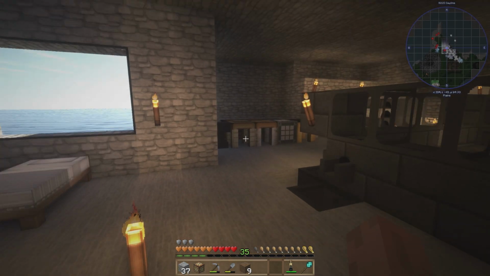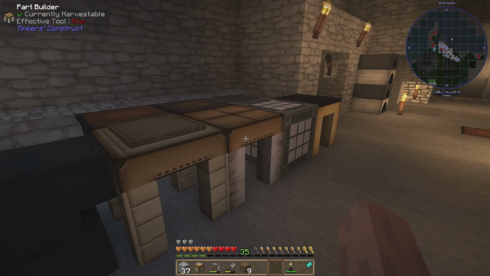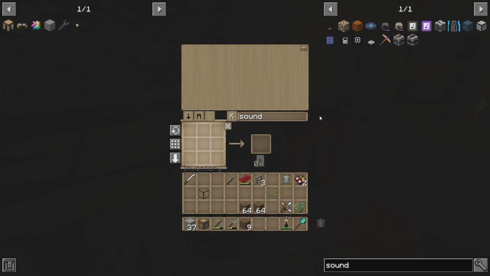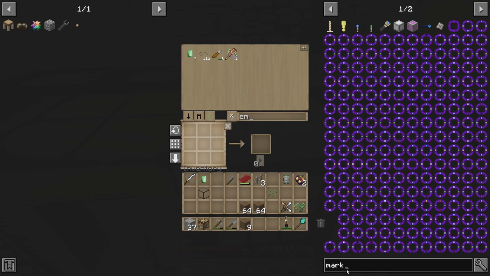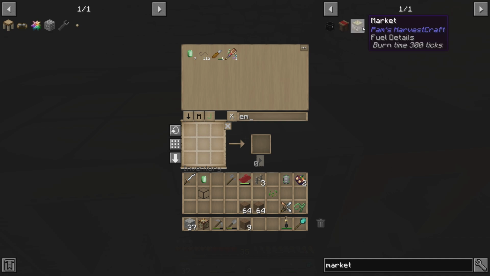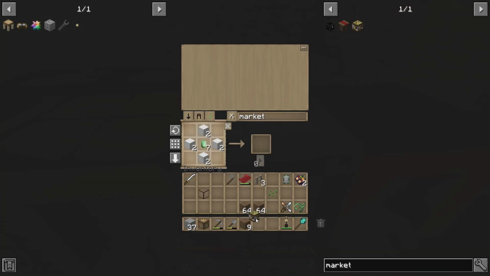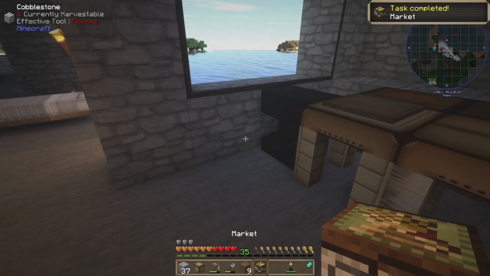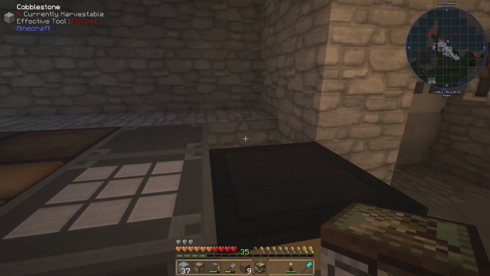So what we're gonna do, I got an anvil made here, and we need a name tag. And so to get a name tag, we need an emerald, and I'll show you why, because name tags in this have to be bought as far as I've seen. We get an emerald, and then there's a market that we need to make. And that's where you buy your name tags. And I think it's this guy right here. I think. The Pam's Harvest Craft Market. So, boom. Made one. Let's put that. That cleared a task too, so that's cool. We'll put that guy right over there for now.